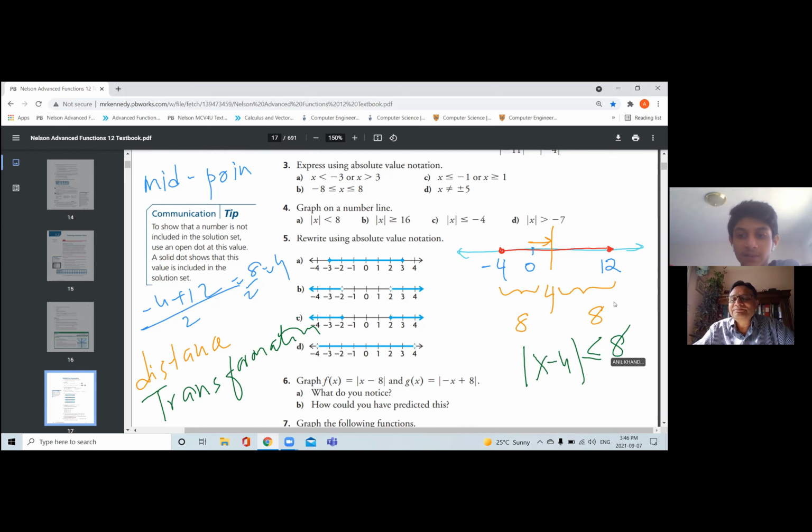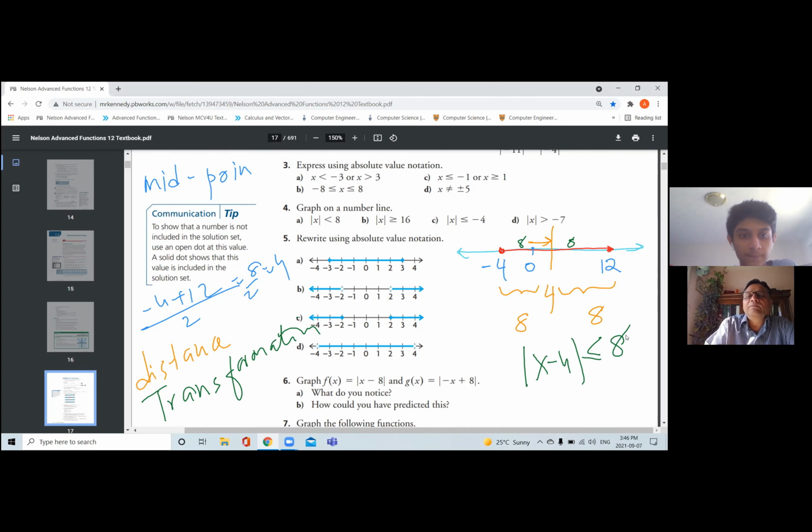Wow. Okay. Excellent. Yes, I see that, sir. So you would include the transformation with the absolute value notation, and then this one would be less than or equal to, within the distance, which is 8. Yes, you get the idea. So that is how you're going to solve these kinds of equations. You can actually take a picture of this because that is very important. Sir, one more question before I take a picture. How would the number line look if it was absolute value of x minus 4 greater than or equal to 8?